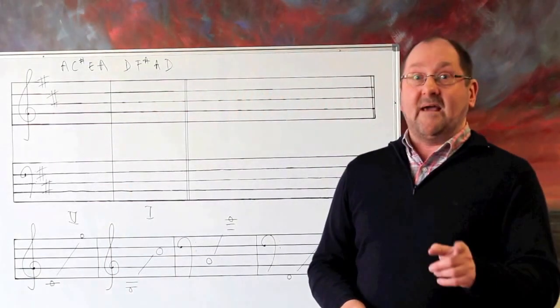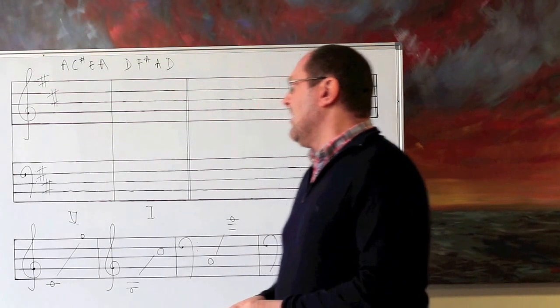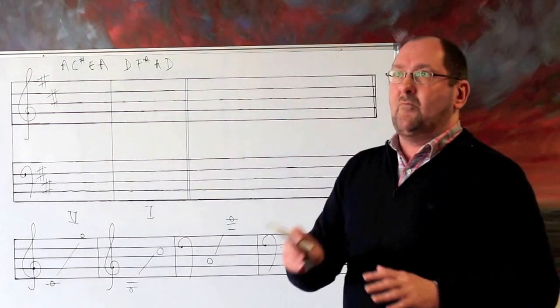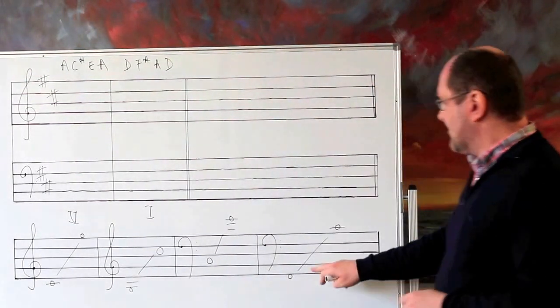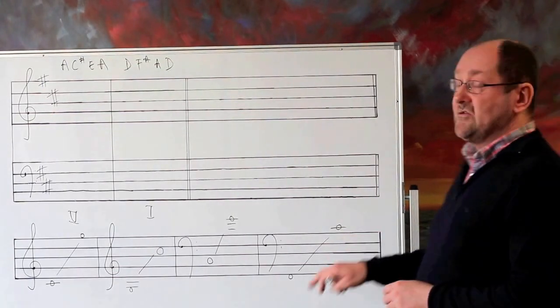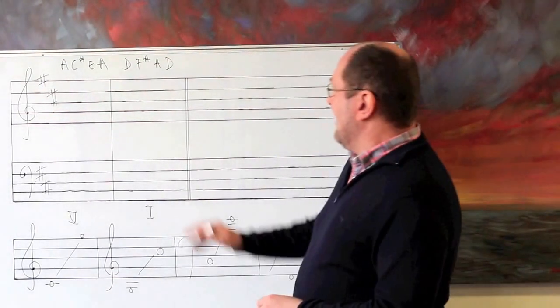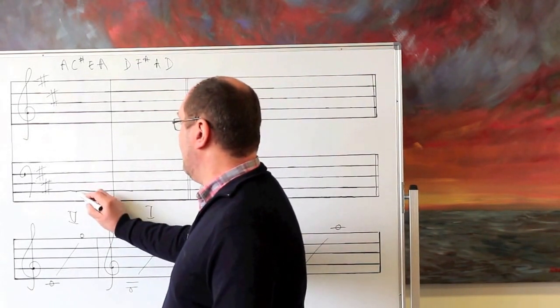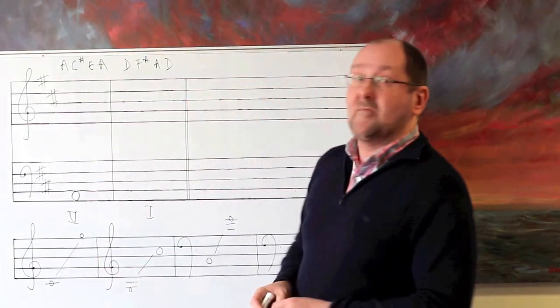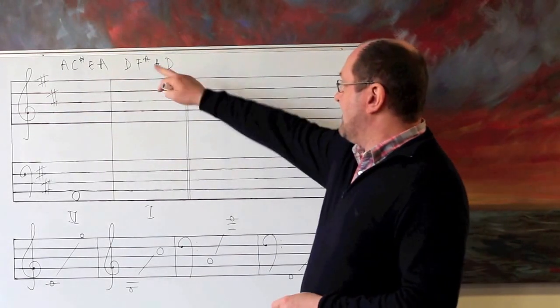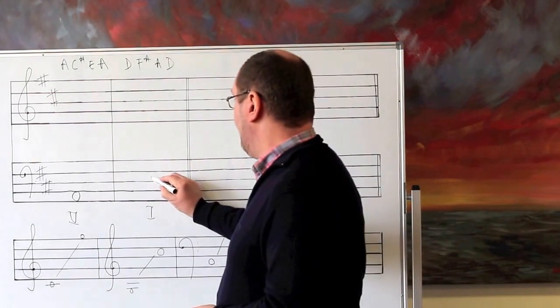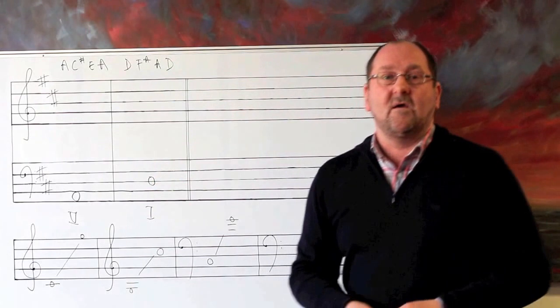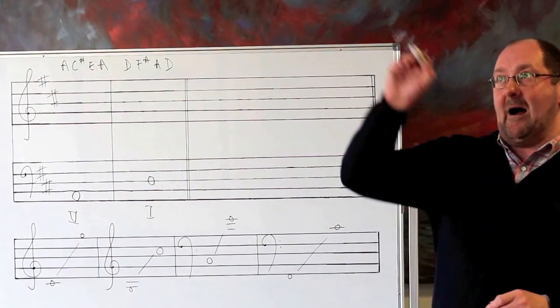Next step, put the bass in. Now, when we're putting in the bass line, stick to within this range. Don't go too low, don't go too high. Let's see, why don't we put the A, let's say here. I'm just using semibreves. And the D, let's put that here. Okay? You can already see the bass is going up.